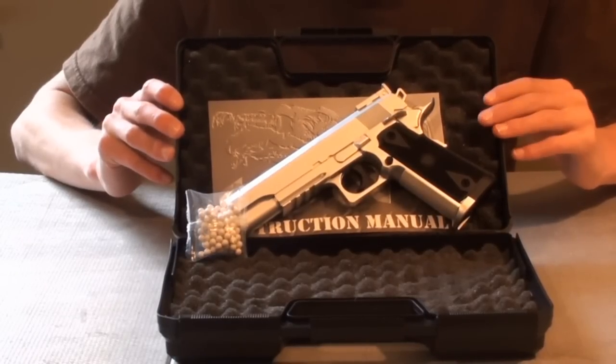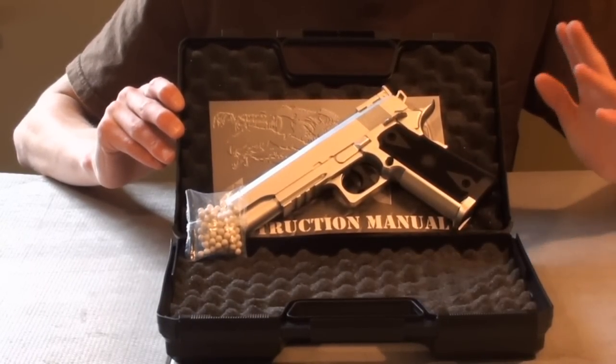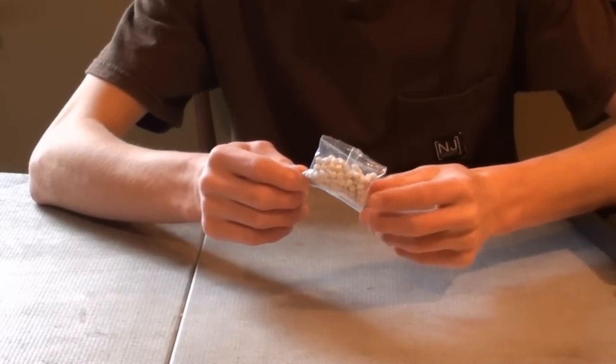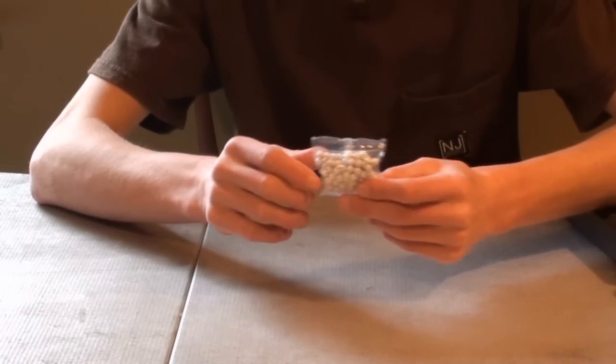Now when you do open up the carry case when you first get it, you're going to notice there is a nice foam interior here, so this gun's definitely not going to break during shipping. And here's what is included in the package. Included in the package is a small bag of about 50 0.2 gram BBs. These are probably TSD, so you can probably go ahead and use them. Even if they weren't, I really wouldn't worry.